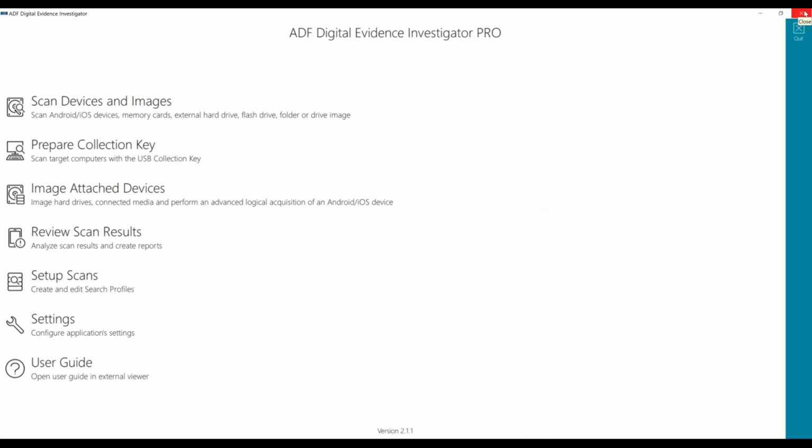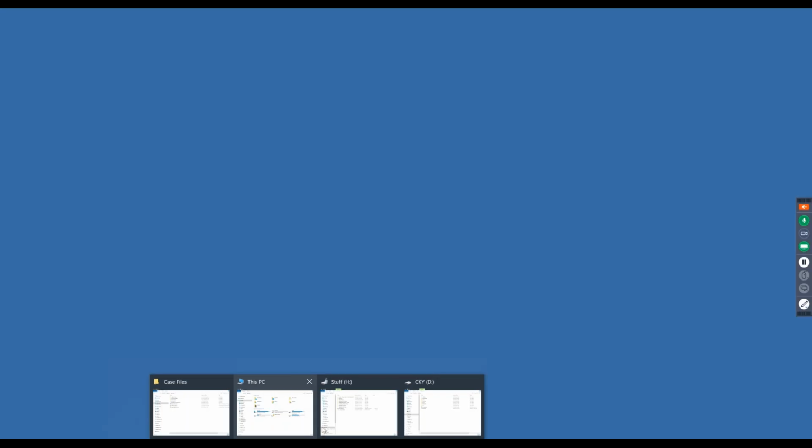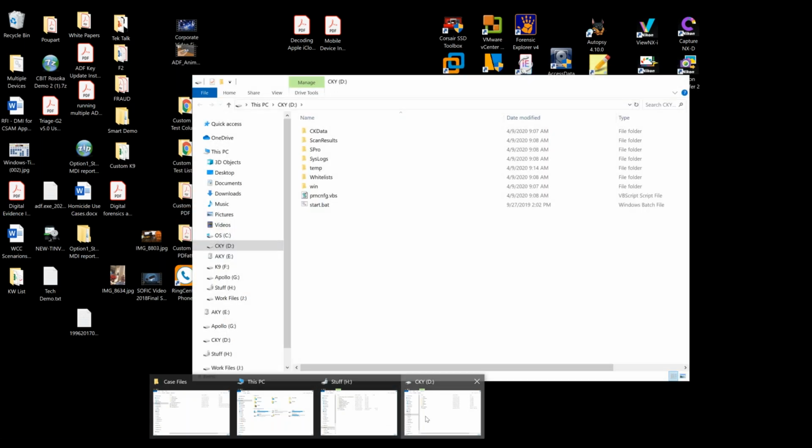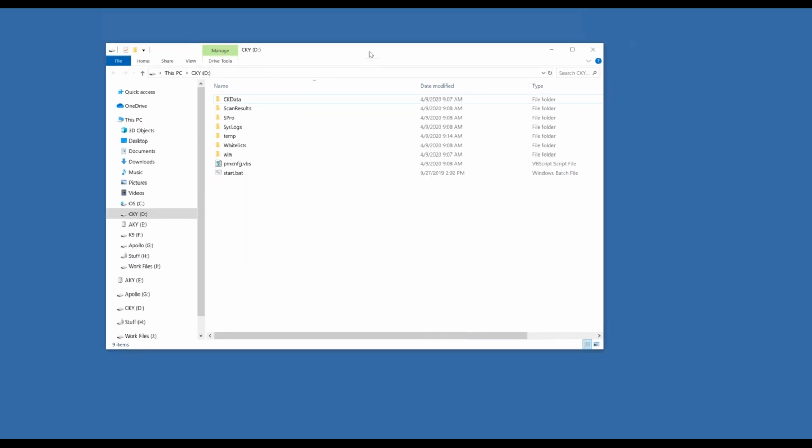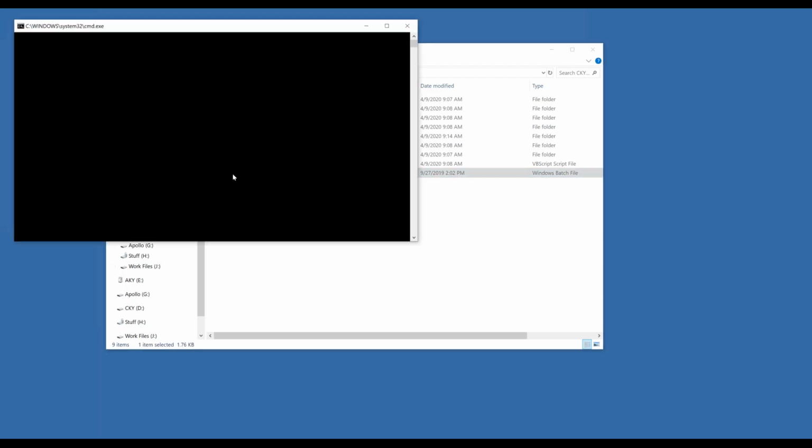What I am going to do is close down the desktop version. And if you will travel with me to the suspect machine. So I'm at the suspect machine. I plug in my collection key that I just prepared, CKY. It's an external USB device. If you buy the tool, it's a Samsung T5 SSD drive. So I go here, very simple to run on scene. It says start. It's a batch file. I click on start. This is for a live machine.